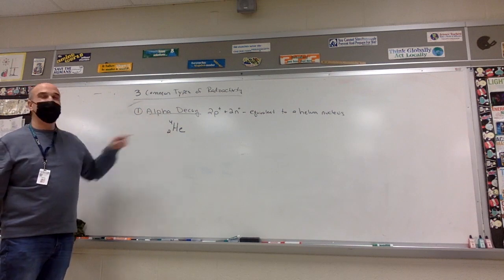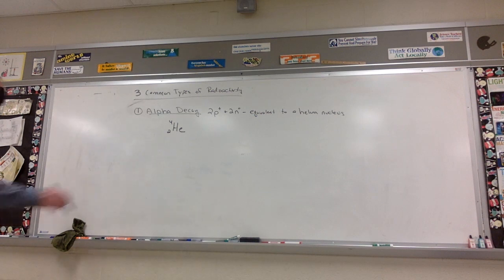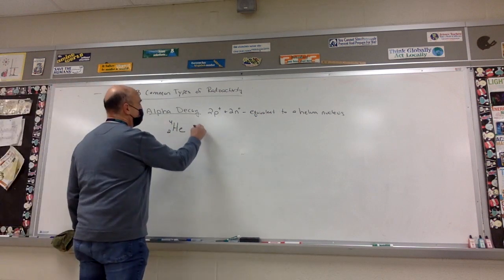So when you see this in a nuclear equation, because we're going to write nuclear equations, you've got to remember that it's an alpha particle, which is equivalent to a helium nucleus. It's not like helium gas is escaping out of the element, because it doesn't have electrons. In order to be a helium atom, it would also have to have 2 electrons. This is just equivalent to what a helium nucleus looks like. So that's how it's represented. I don't love that representation, but that's what you'll most commonly see.